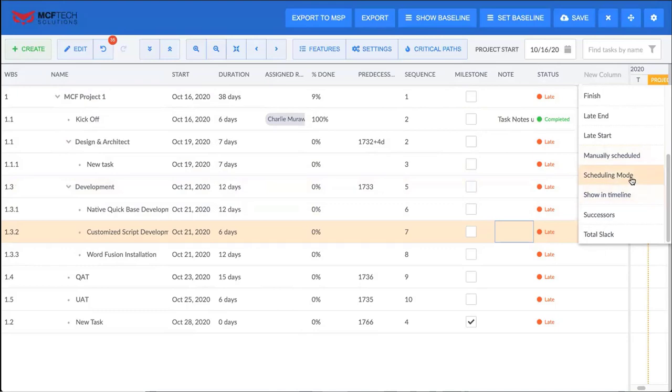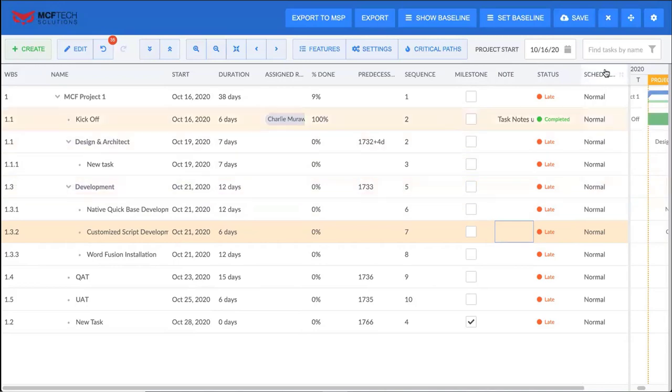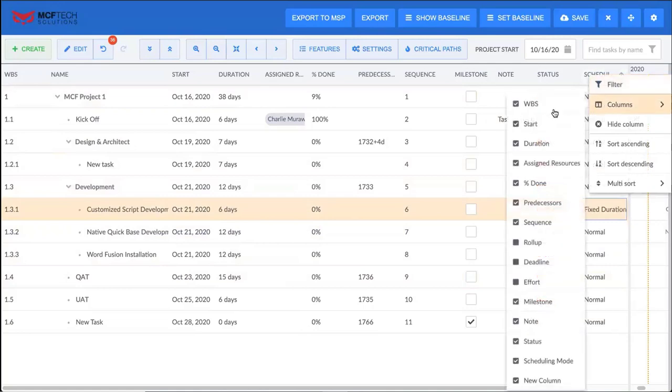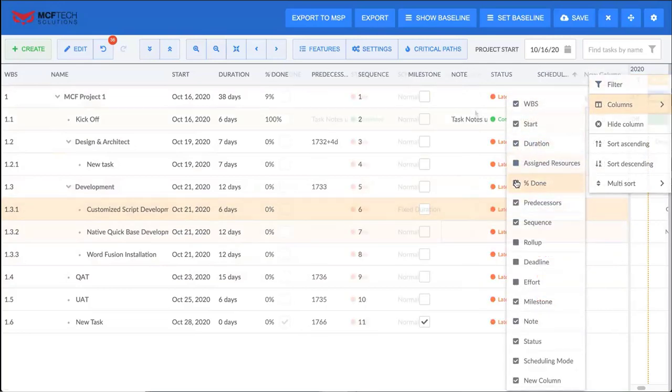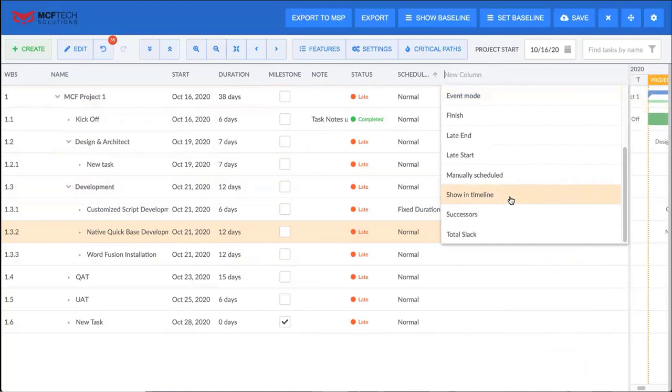We also see the ability for scheduling modes. This is, again, what we saw in that task card under the advanced section. So everything is currently scheduled normally, but I can select that from here if I want to do it in a different way. For example, doing a fixed duration. We're going to go ahead and hide some of these columns just because it's getting a little bit full here. And then for our final options, we have our show in timeline. So this is the checkbox that controls whether or not the task is visible in the project timeline that appears up above the Gantt. We also have successors, which just like predecessors will show you what's the successor for a particular task. And then you can include Slack as well.